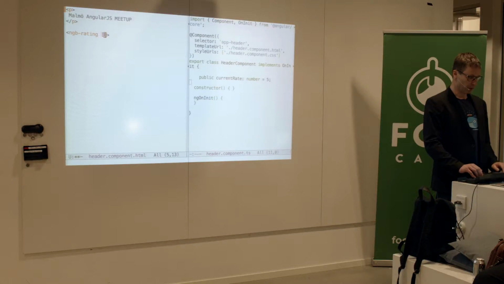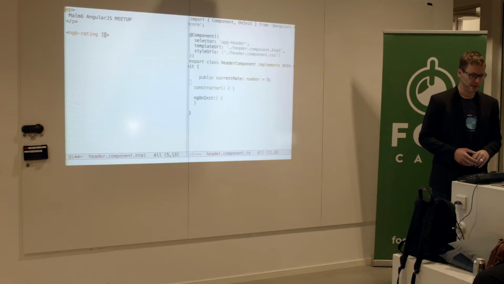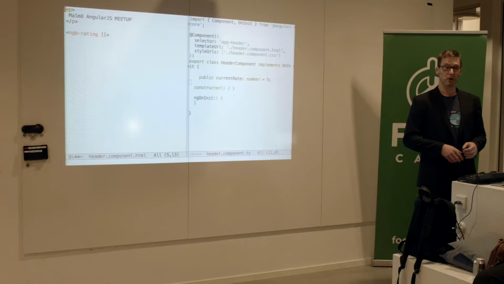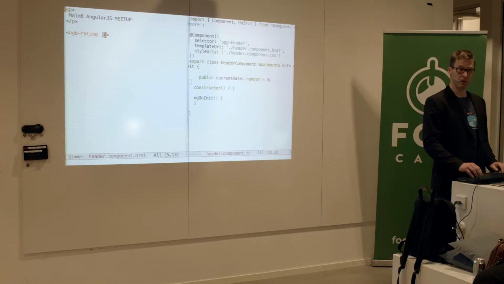And then ngb-rating is the component in the module for the rating component, and what we pass to it is a variable or a value for the current rate.